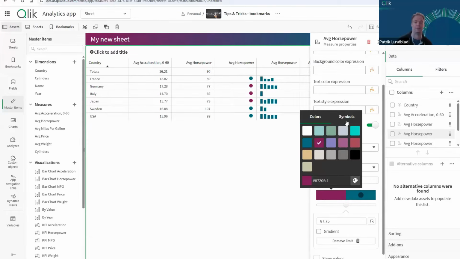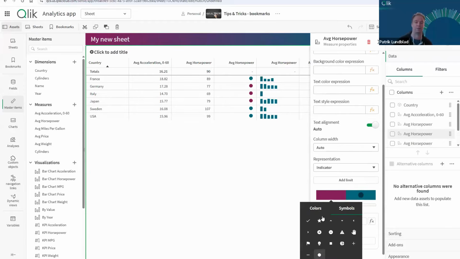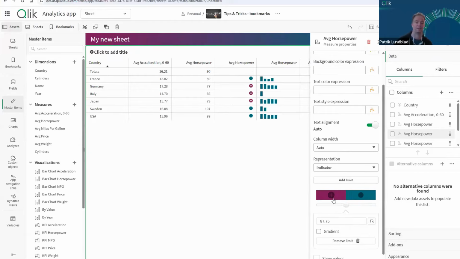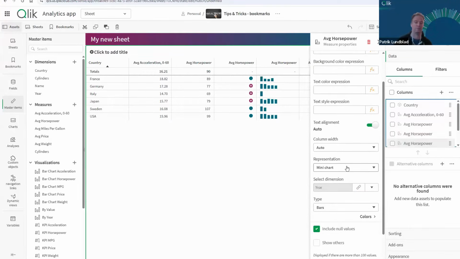You can go in here and pick what kind of symbol you want to have: checkboxes, plus signs, whatever. And you can also assign a color based on a threshold. In this case, I'm just using 2 different ones, but I think we support up to 10 different symbols and colors.